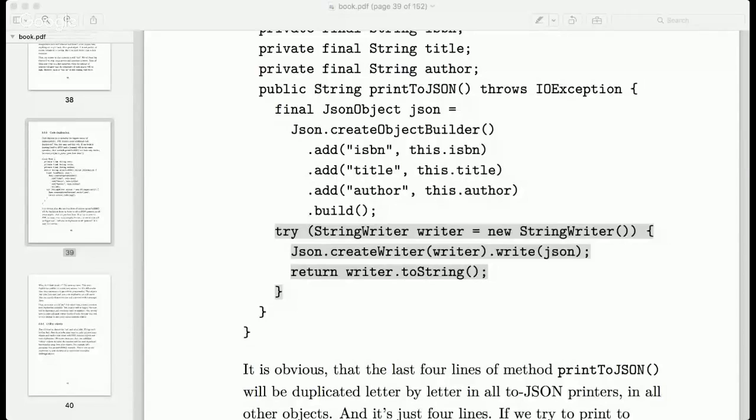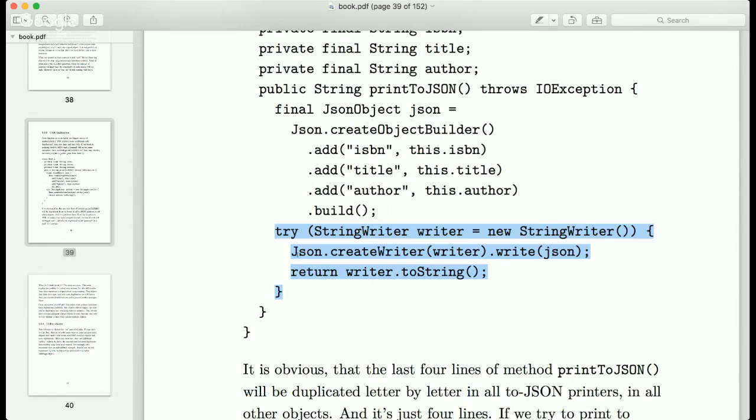So that's the big concern. But the code duplication, I'm getting back to the main problem. Yes, I have to admit, we will have code duplication. We will have these 4 lines of code present here, and also present in another method, in another printer, in another object. They will look the same, and maybe sometimes completely identical. But again, this problem is smaller than the problem of broken encapsulation.